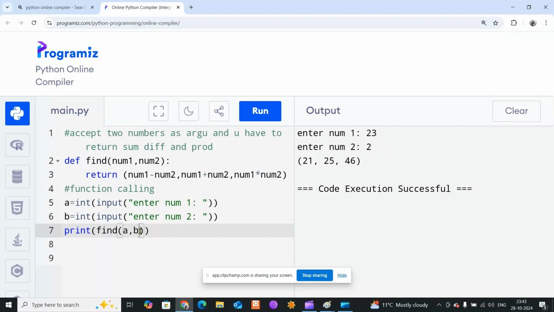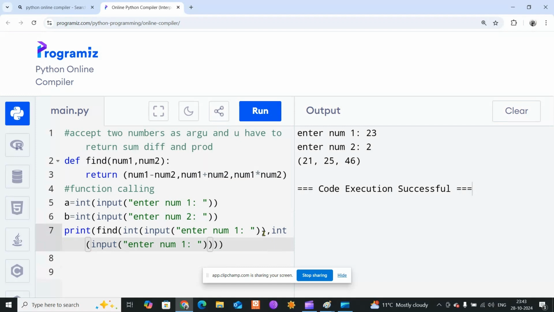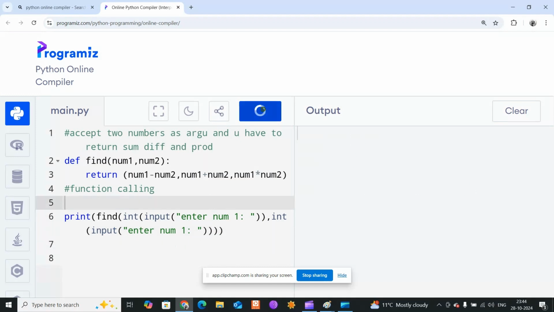That means it is returning something. I can do it like this. If I have to preserve space, that is the space complexity we are talking about, I'll copy it, and instead of using A here, I will say directly, give me the input, and here I will again say directly, give me the input, right? And let me remove these things, and it will still work fine.